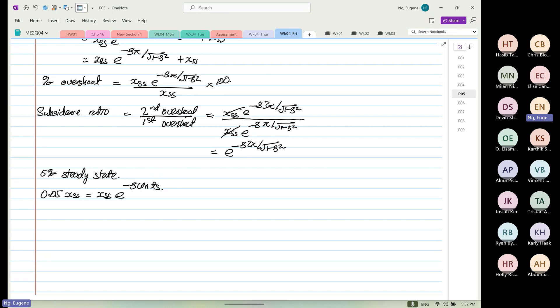Are we clear? If you look at the formula in full, there is a sine or there is a C1 cosine omega t plus C2 sine omega t. I don't care about this because I want to focus on the envelope. I want to focus on the envelope. I'm not bothered. Are we clear? That's why I will drop the whole term over there on the right-hand side. I want to find the magnitude.